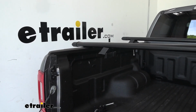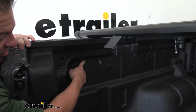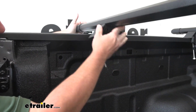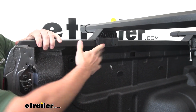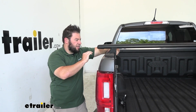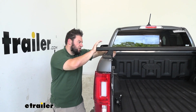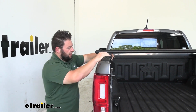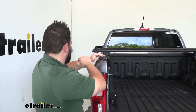So something you can kind of do is pick out something in the truck bed to use to go in the center of. I'm gonna use this indention here. Just kind of center that up on both sides. Now make sure you adjust the side to side. Make sure there's enough even overhang on both. Looks like we need to go over just a little bit. So I'll just push it. Take another look. That looks pretty good there.